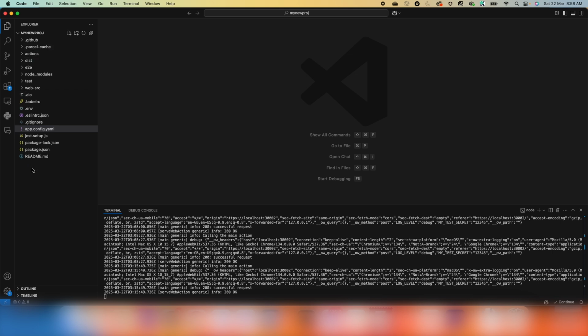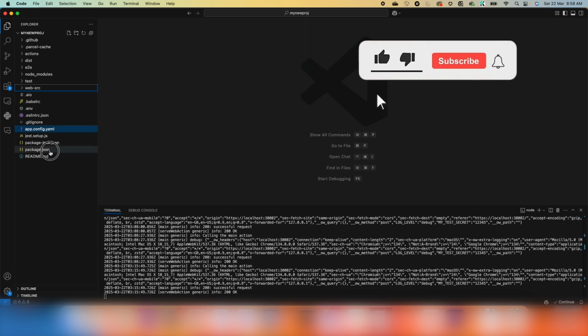I have already set up a project in my Visual Studio Code. Let's go through the folder structure one by one. So as you know, the backbone of AppBuilder is Node.js, and so there are many similarities of an AppBuilder project structure to a standard Node.js package or Node.js library.